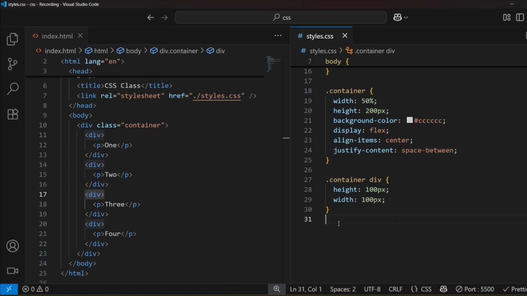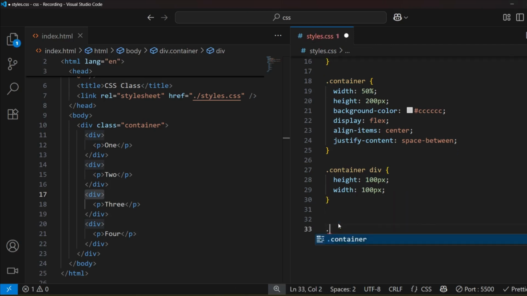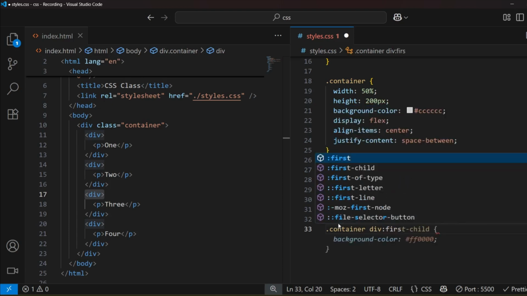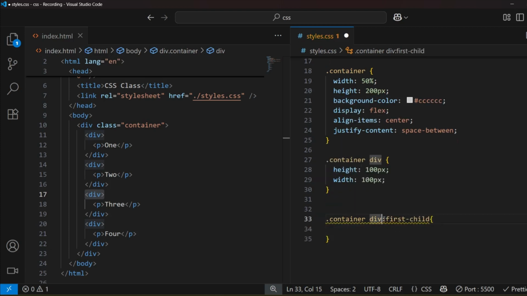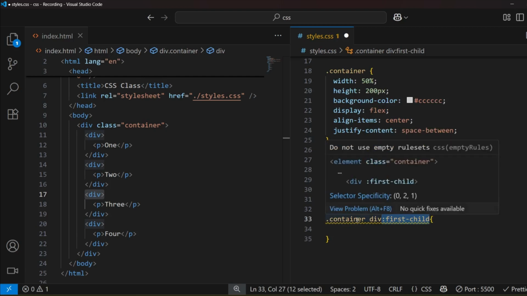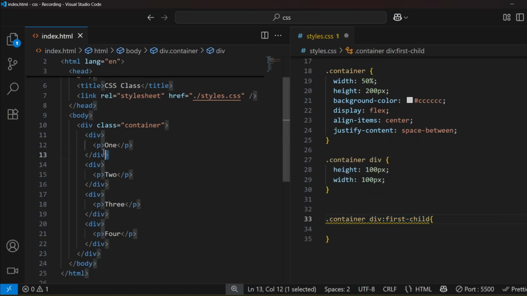First of all, I'm going to come here and say inside of my container, I have a div. Now to select, let's say I want to select the first one. So I'm going to use a colon and then say first-child. All right. So this colon first-child is an example of a pseudo class. So I'm saying inside of this container, the first child, the div, that is this, I'm talking about this one now. The first child of this container, that is a div. That's what we want to do.